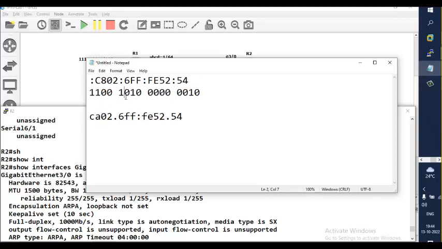What is this? 8 plus what is this? 2. 8 plus 2 is 10. 10 in hexa, how do you write? A. A means 10 in hexa. Did you understand how you got this? See, you did not do anything for this. It is done dynamically as per the standard.